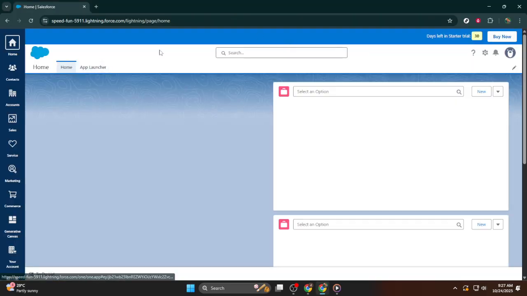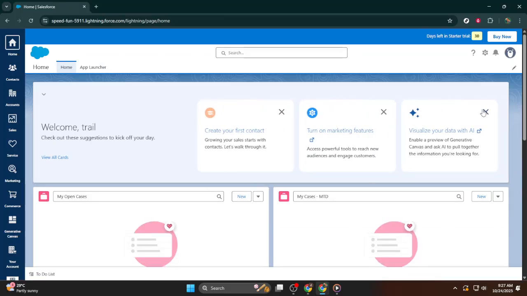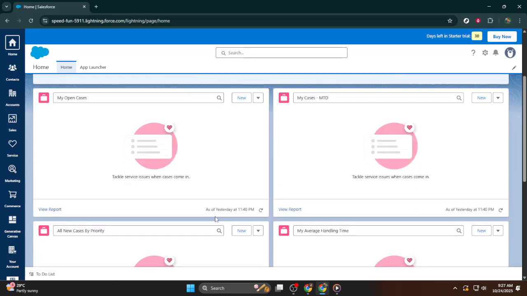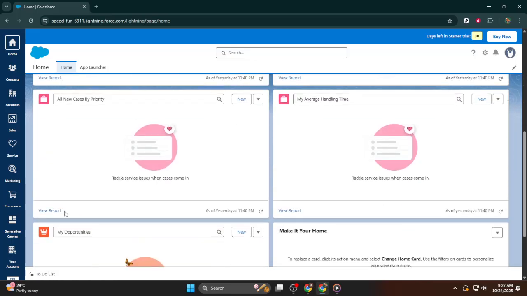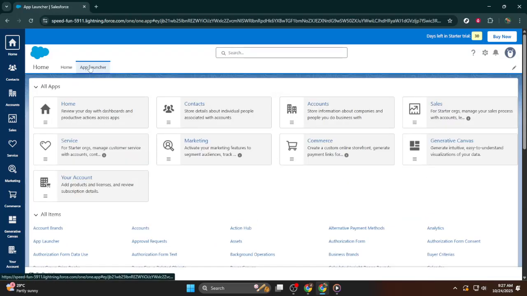Now, sometimes things might not be where you expect them to be, especially when you're toggling between different options. If that's the case and you can't easily spot the Reports tab, don't worry. There's a handy feature that can come to your rescue, the App Launcher. You might recognize it as the waffle icon, named for its resemblance to a grid of small squares.